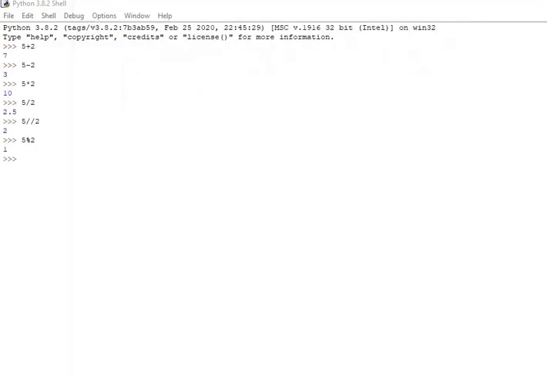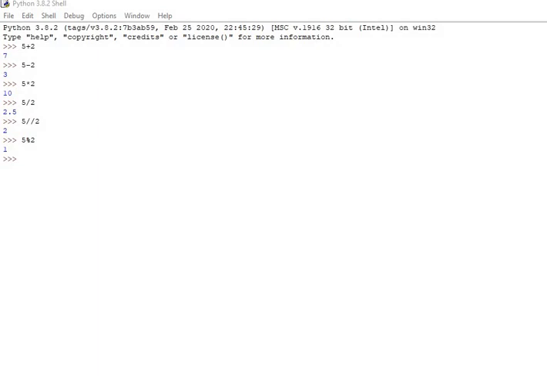So we have arithmetic operators. What is an operator? Operator is a symbol which is used to manipulate the data. In every programming language, we will be having different types of operators. Here the first category is arithmetic operators. Look at addition, subtraction, multiplication, division. Look at that, 5 by 2. 5 by 2 is 2.5 in Python, whereas in C, C++, Java 5 by 2 is 2 only.